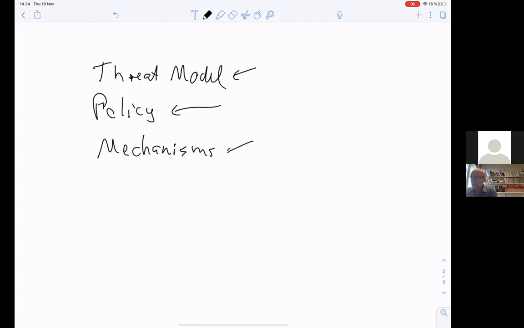And finally, mechanisms, well, there could be some implementation error. Some code just doesn't work the way it was supposed to, and then we get some problems out of that. So this can be useful, of course, in retrospect to look at this for your own system, but also, of course, looking at examples of attacks for other systems and learn from the mistakes that were made in the T or the P or in the M. So this was the end of the first lecture in the subject. Then in the following lectures, we'll look at different examples of attacks and see how they fit in all these models.